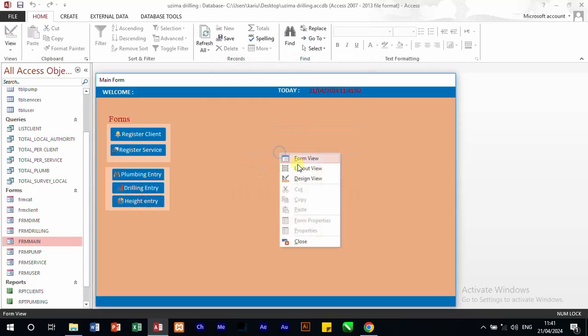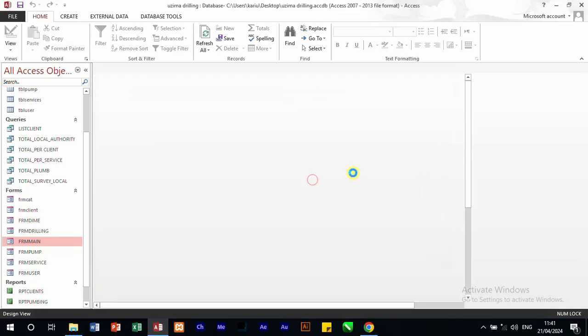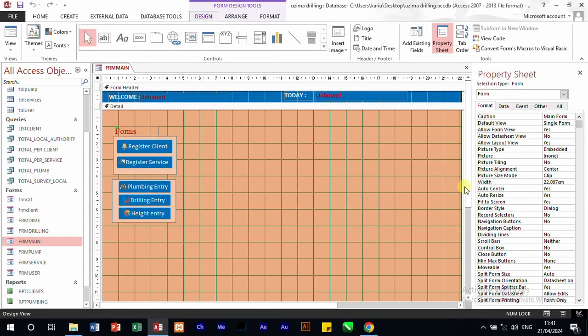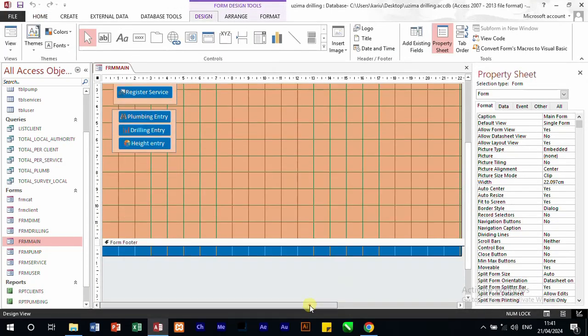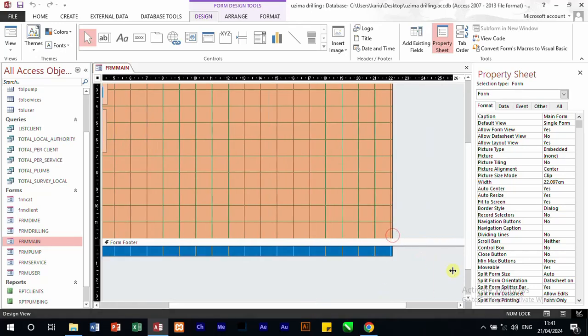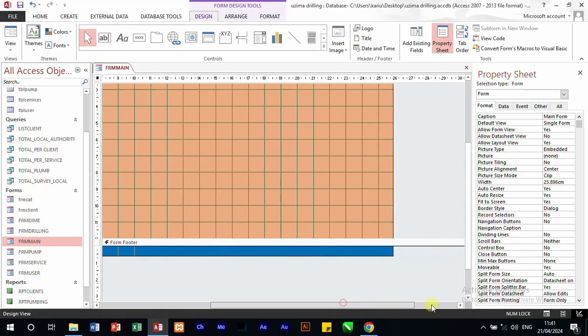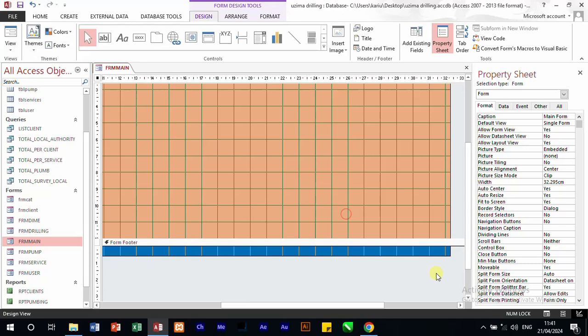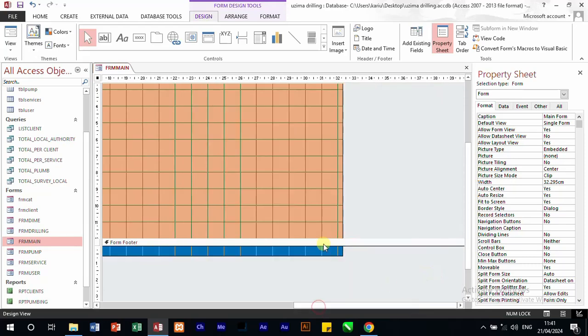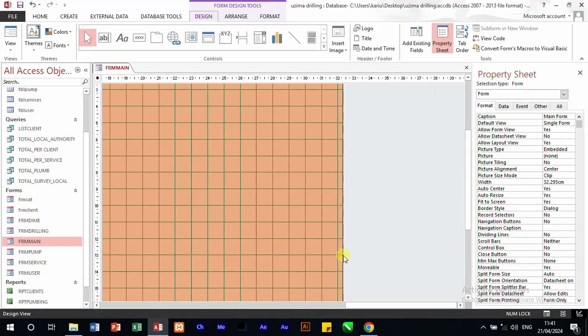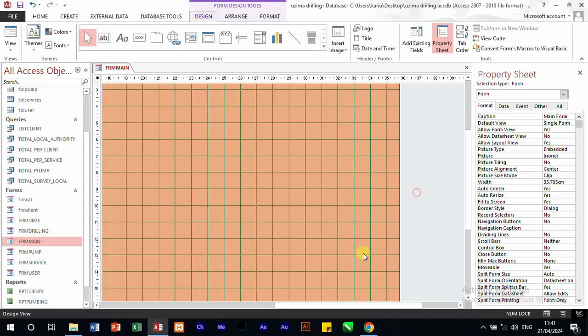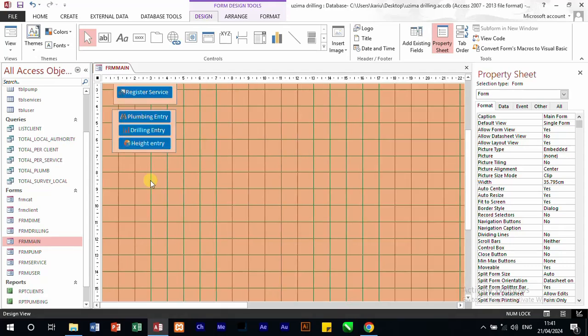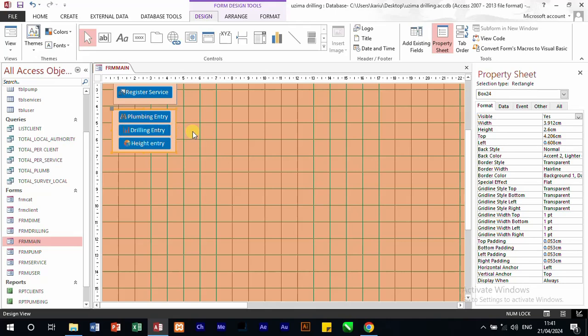Then the other thing that we should do is make our form a bit bigger, more than the way it is now. Yeah, that one will do. We can also come here and add some buttons for the reports that we have.